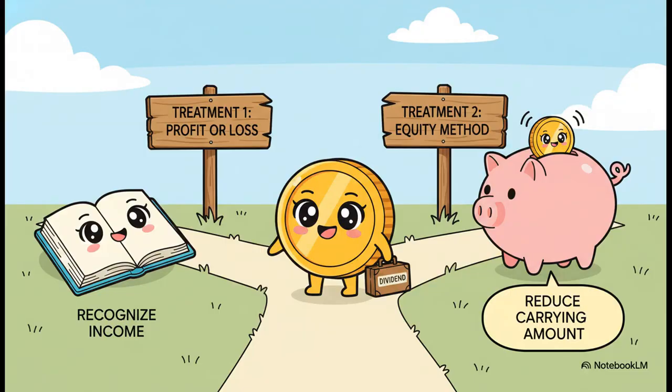So, how do we handle the income from these investments? Well, dividends are recognized in the separate statements when your entity's right to receive that dividend is firmly established. But you have to be super careful here because your accounting treatment completely flips depending on which of the rule of 3 methods you picked. If you went with cost or IFRS 9, that dividend goes straight into profit or loss. Boom, simple. But if you elected the equity method, that dividend is treated as a return on your investment, so it actually reduces the investment's carrying amount on your balance sheet instead of hitting profit or loss.